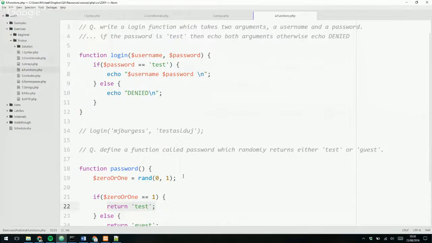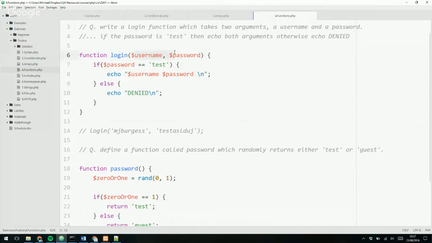Whereas the login function doesn't have a return keyword, so there's no return value output from that function. Now echo means write, so it's an operation, it will do something, but the function itself, when it's called, won't give you any value you could put inside a variable. It's because there's no return keyword.